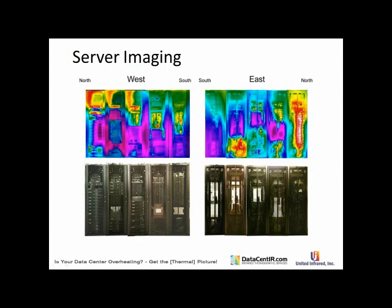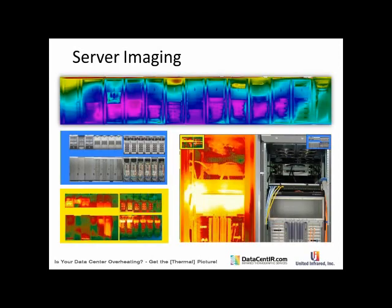Same thing with the servers. We got straight-on shots of the servers that you can zoom in and read the wire. So one of these, and I'm not sure which one it is here, but we talk about it on other webinars or seminars, one of them, the servers are backwards. So they're blowing hot air into the cold aisle. I mean, things like this. No matter how big your company is, no matter how smart the people are in the place, you don't know every temperature in your data center. And so what we offer is to come in and be able to show you all those temperatures at once.